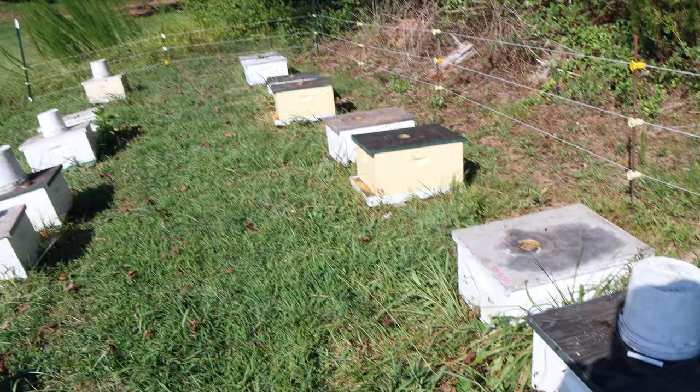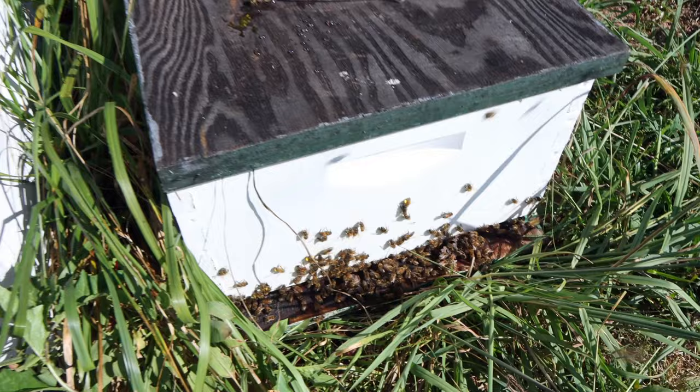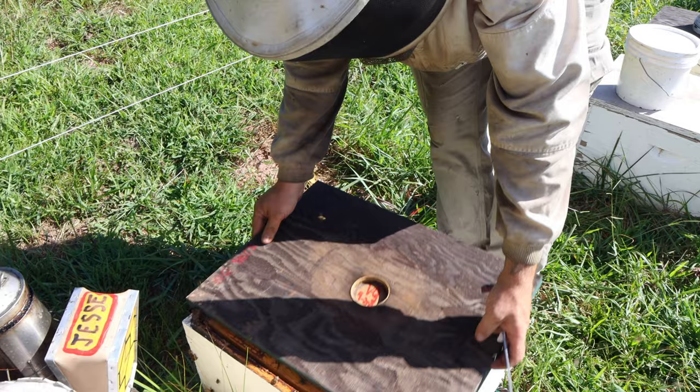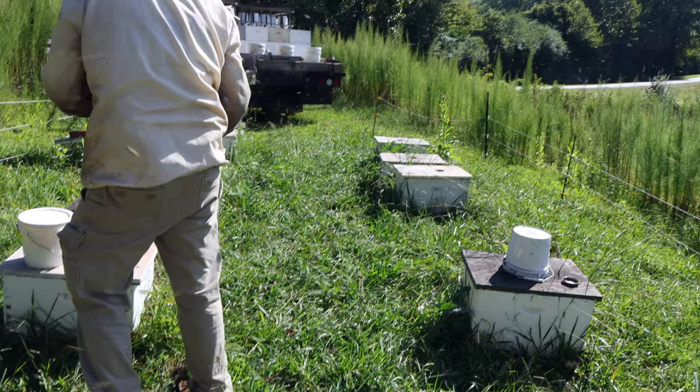The rest look very good. They don't have hardly any pollen in the comb, but today pollen's coming in in a very big way. Every colony's hauling in tons of pollen, so they're beginning to turn a corner here. We're just coming out of a pollen dearth, and our colonies have been experiencing a bit of a nutritional deficiency, a bit of malnutrition, and that can play into it also. Properly nourished colonies do not succumb to issues as easily as malnourished ones. You can see all the pollen on the landing board.